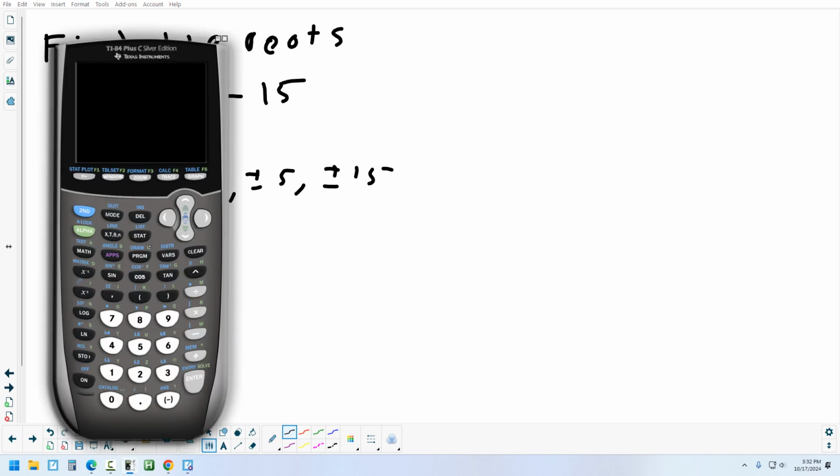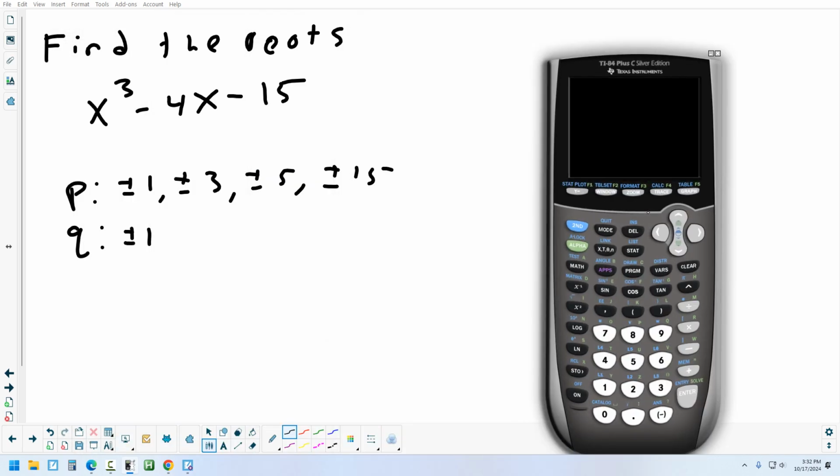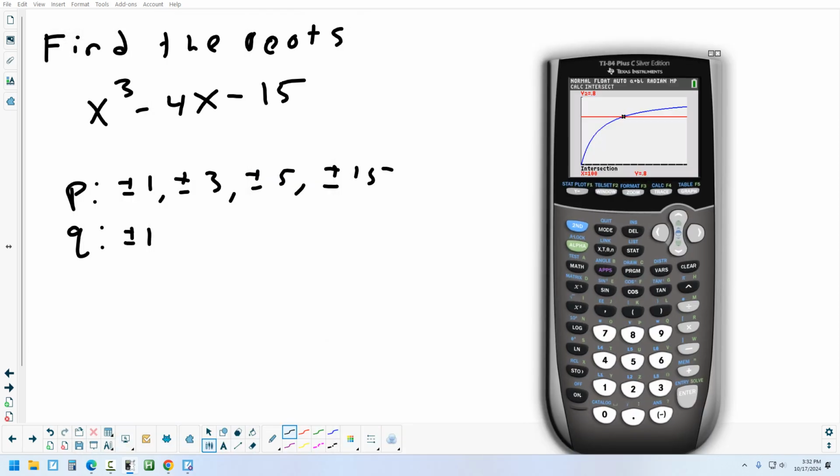So what I want to do is graph that. And what would I need to set my x min and my x max to guarantee I could see all those possibilities? Would it be plus or minus 15? Yeah, I would go at least, maybe we'll just do 20. But you've got to go at least to negative 15 and 15 on the x. Y doesn't really matter because you're just looking where it crosses the axis. As long as you can see the axis, you'll be all set.